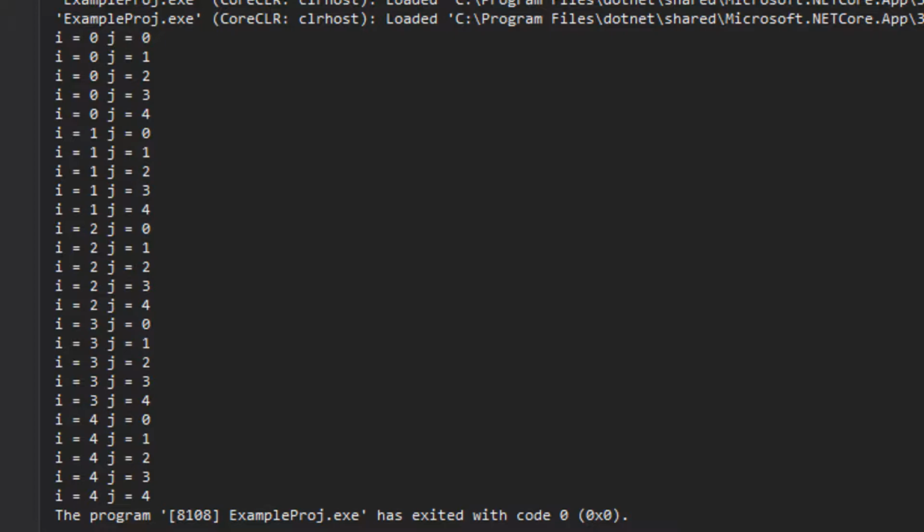To recap, here are the key points that we learned about for loops. A for loop is used to execute a block of code repeatedly when we know the number of needed iterations, or times that the code inside of the loop needs to be executed. The for loop has 3 statements inside of the parentheses: initialization, condition, and increment or decrement. We don't have to specify statements in the for loop if we don't want. We can use 2 semicolons instead, but then we have to manually make sure that the for loop has a terminating condition. Also, we can nest loops in C#.